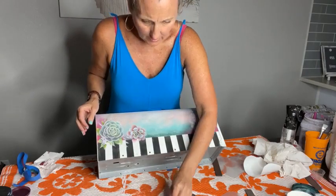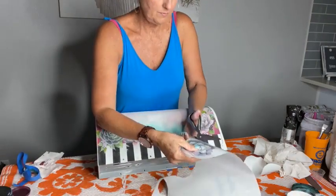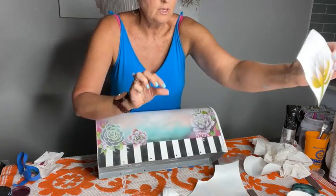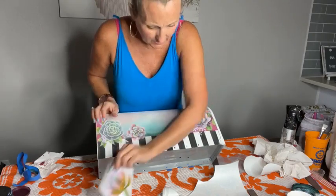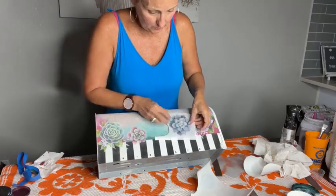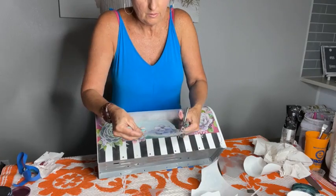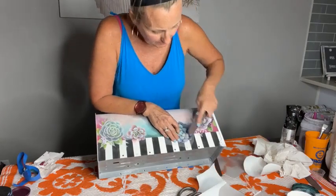That goes on so easily, just like that — beautiful! Let's do one of these other ones. I have no idea what these plants are called. Let's try this one. No, I don't really like that one, it's too overpowering. I'm not digging it. I'm gonna do this one instead, bring it down a little lower. It's got a lot of excess on it so I'll trim it here. I'll take it down a bit lower and then we'll add some leaves to it so it doesn't just look flat like it's been stuck on there.